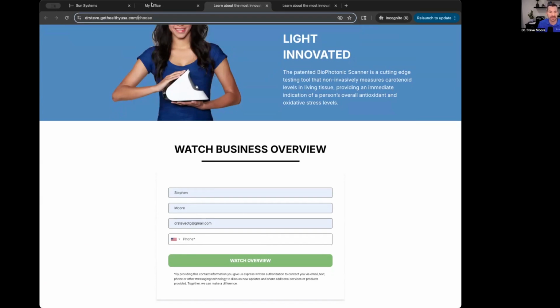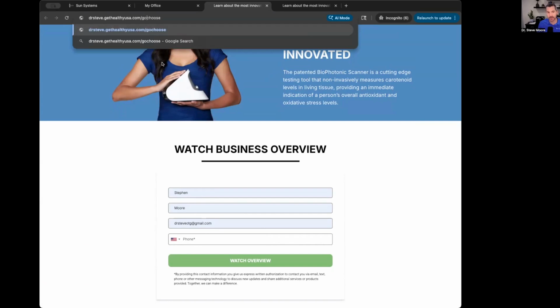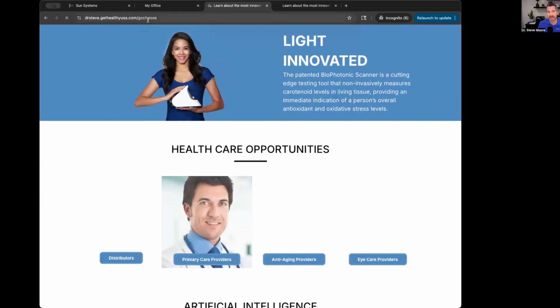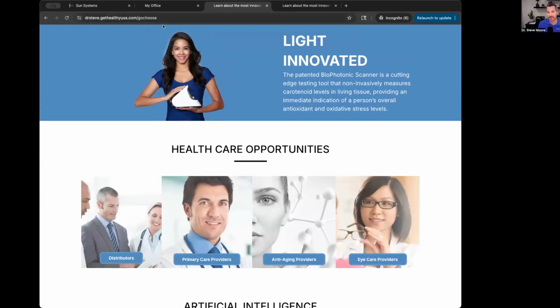and again, if you ever want to bypass the lead capture page, you would just put the word go in front of this here. So if you look at websites, this is the subdomain. This is the domain. And then after the slash is what's called the path. So you can always bypass that page by putting go in front of it.